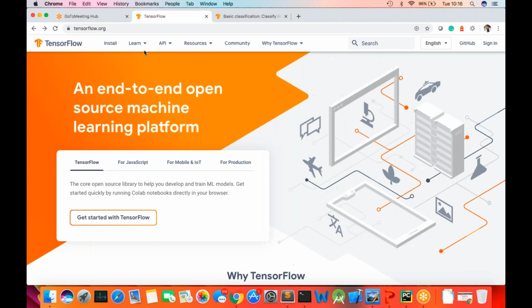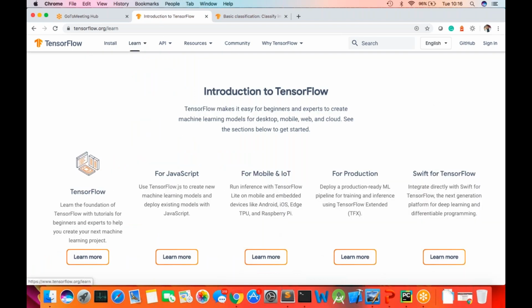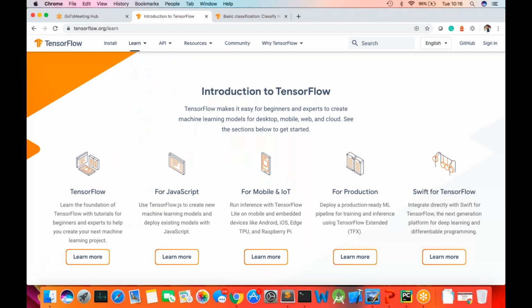We have to come up and see this learning part of our TensorFlow. It's not only how we are going to proceed with TensorFlow. I'm going to even teach you the art of how you can explore a framework basically. I'm just going to put up this part as well.